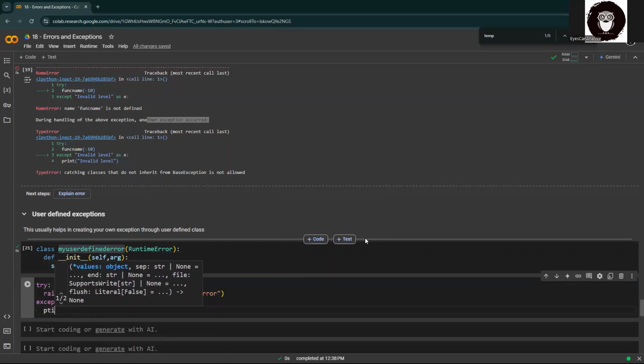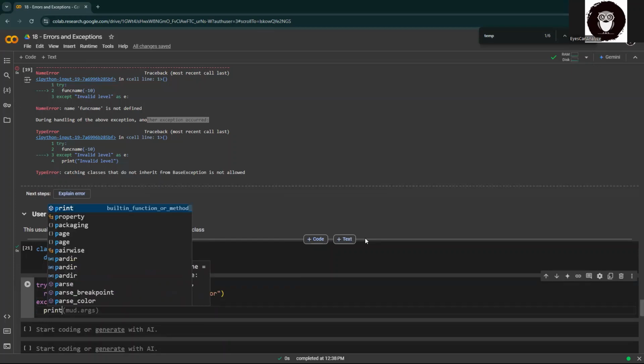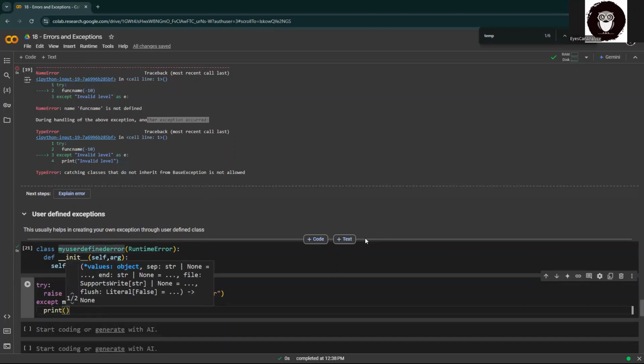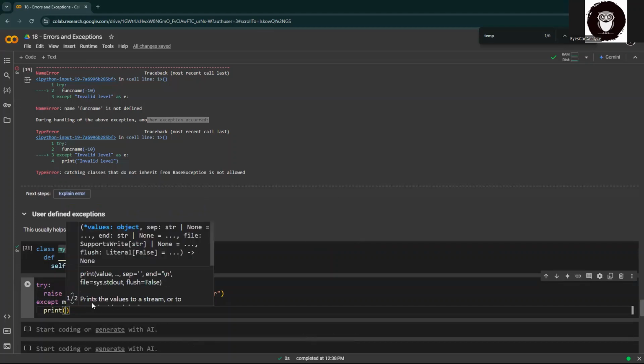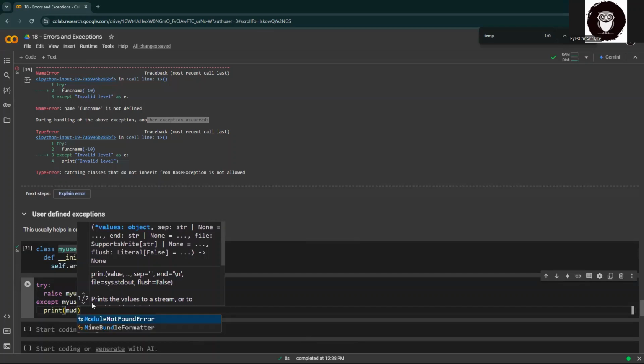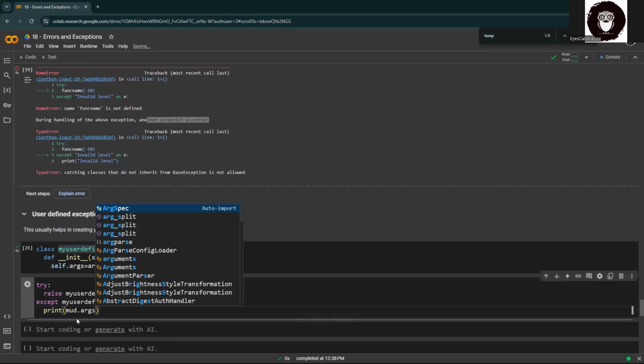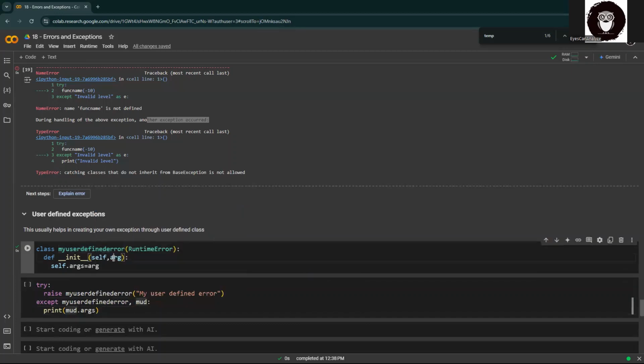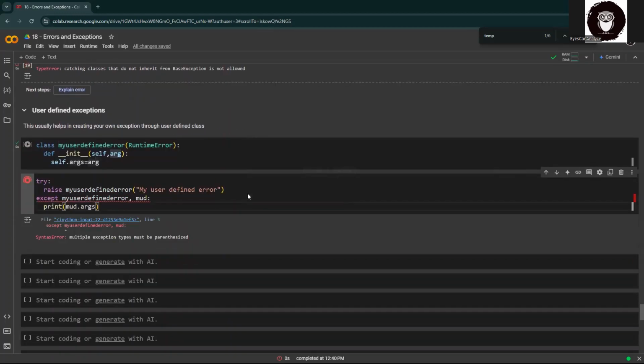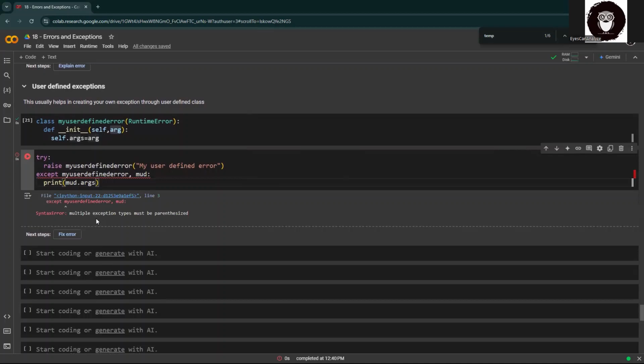And I'll try to print mud, which is the argument that we had and the argument value here. Yeah, so let's run this. Let's see what is the output. Multiple exceptions type must be parenthesized.